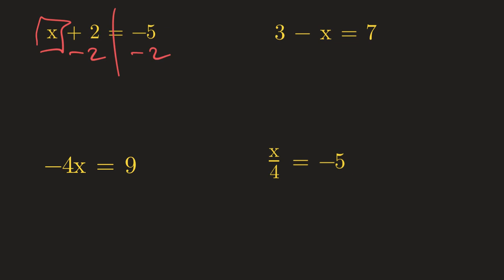Guys, we're going to need to subtract 2, right? We need to isolate the x, which means we have to get rid of the positive 2. We're going to do that with subtraction. Exactly. You guys have heard this, you have to balance the equation. Whatever you do to the left side, you have to do to the right side. That's why we're subtracting 2 on the right. Guys, your 2's go away. x is isolated.